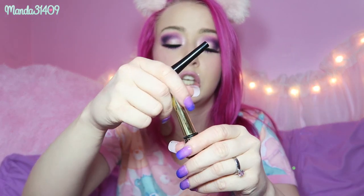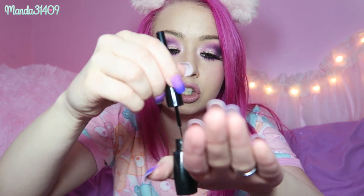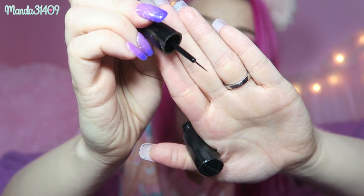I have two liquid liners. I don't wear liquid liner a lot, but I do like to carry it just in case I need to blend my lash band or anything like that. I don't typically do wing liner a lot anymore. This is the Candy Johnson Too Faced 'I Want Candy' liner — it has a very unique brush and I really do enjoy it, but it takes some patience to get used to. My favorite go-to liquid liner that has been my go-to forever — you can actually get this at Dollar Tree — is the LA Colors liquid liner. I just love it so much. The tip is so fine and precise; you can really get in there and make your wing flawless.